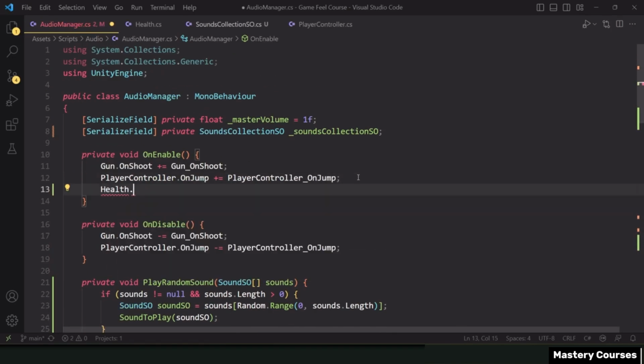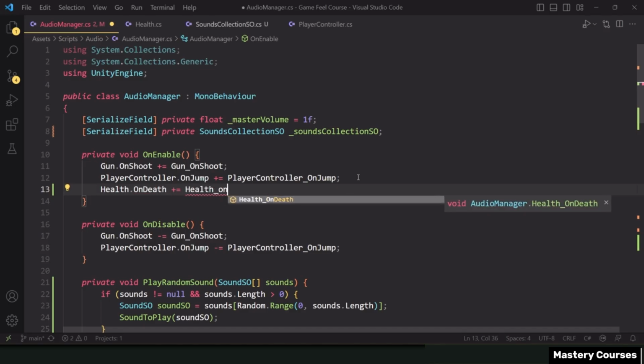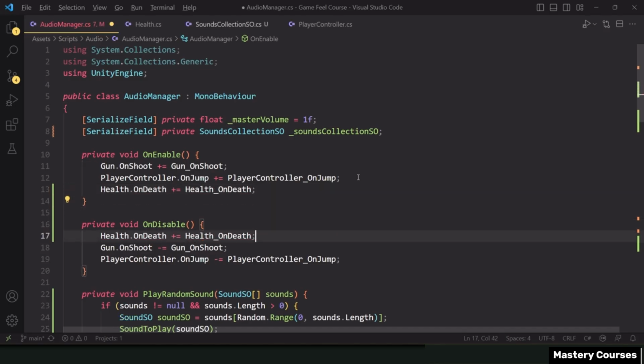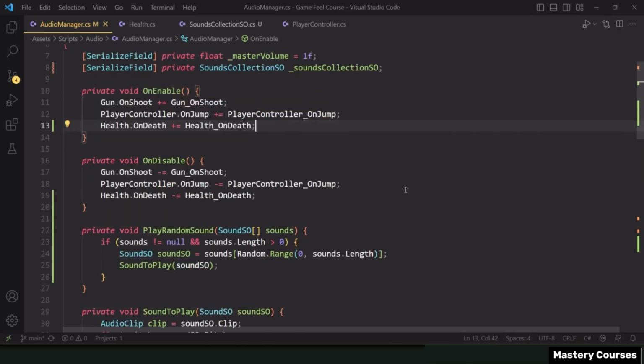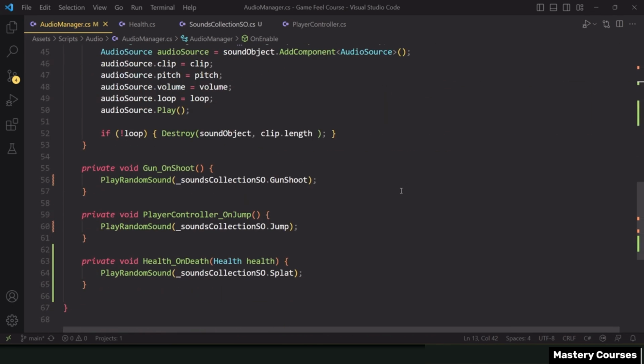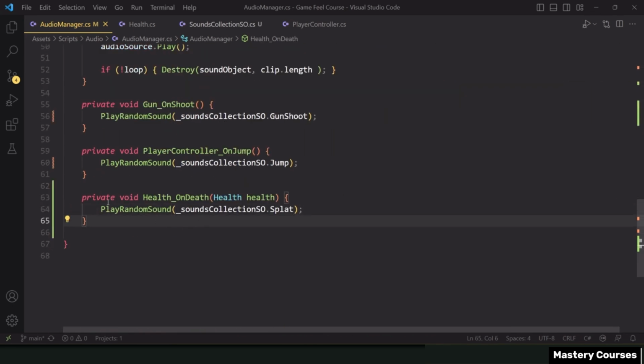So health dot on death plus equal health on death. Very nice. And let's unsubscribe to it as well. So minus. And with that, I think we're all set to go. Let's give it a nice once over, make sure we're not getting any compilation errors, and let's go see if we're properly randomizing this sound when our enemies die.